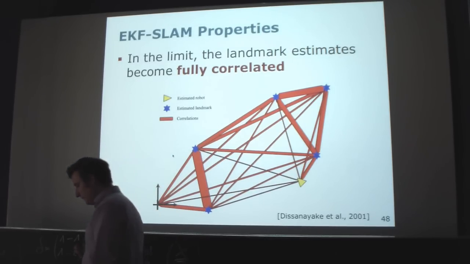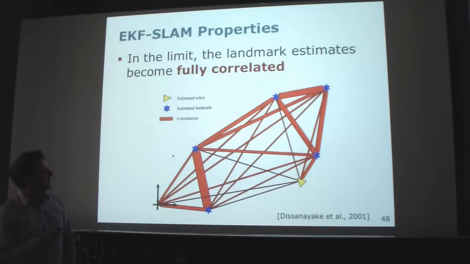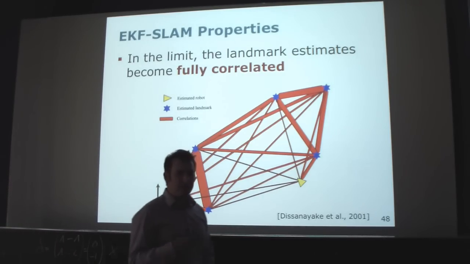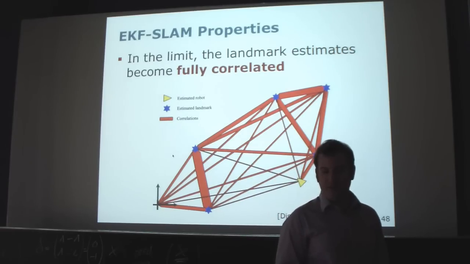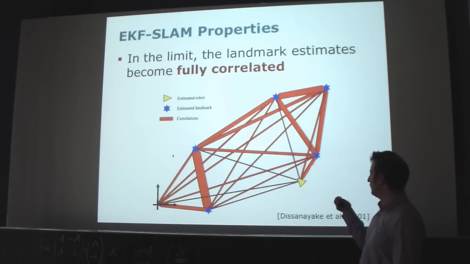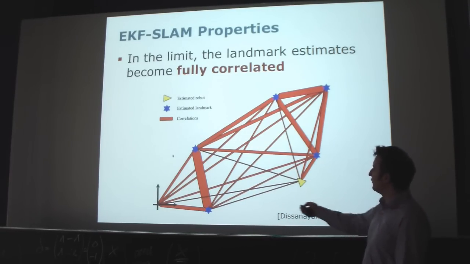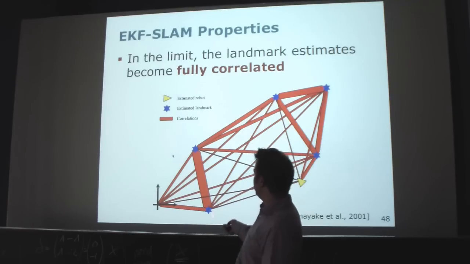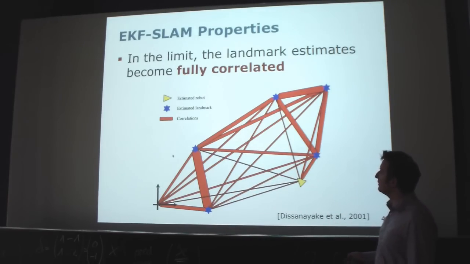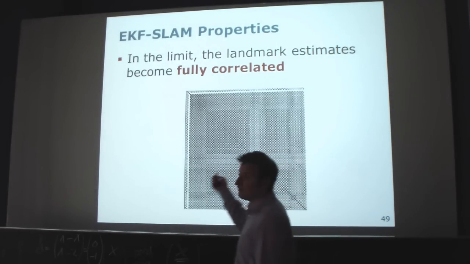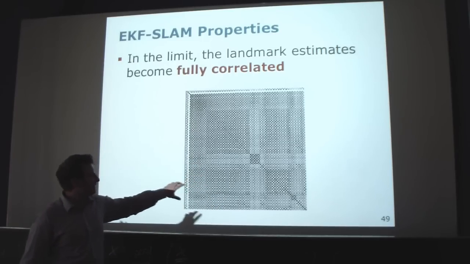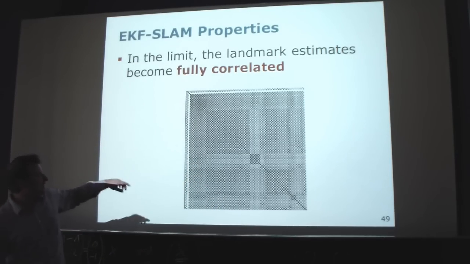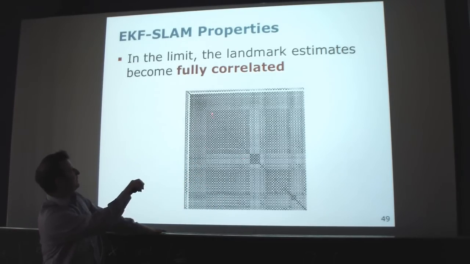This relates to what I said before: in the limit, if you run your mapping process, your landmark estimates get fully correlated. This is one way of visualizing this. The bigger the connections between landmarks, the higher the correlation between them. Sometimes you find it illustrated in this way, that everything gets correlated. Or you can see it in this matrix form, as I said before, if you plot the correlation matrix, you see these dark entries. You can even see some patterns in here. This is a matrix which is a little bit darker than the rest.